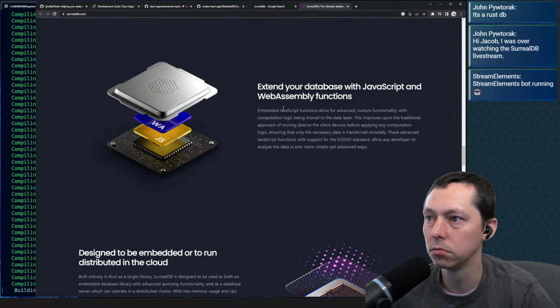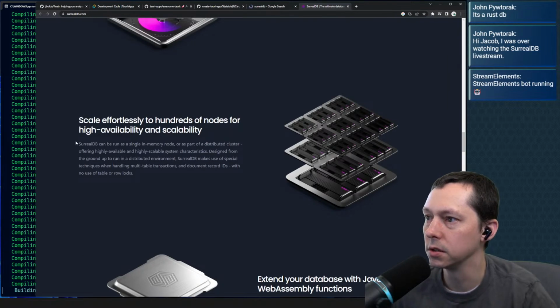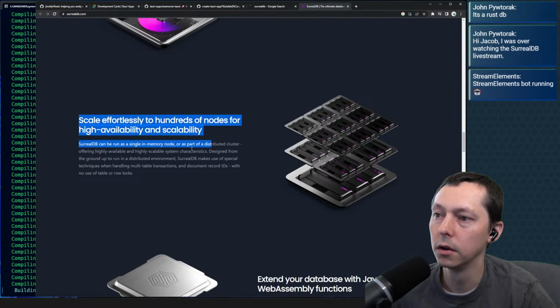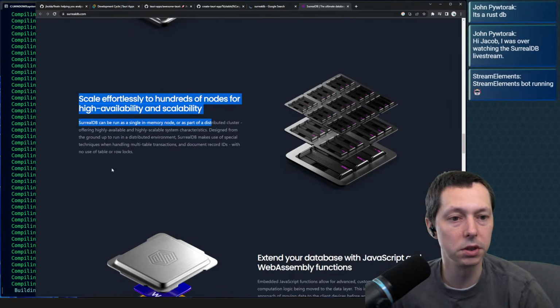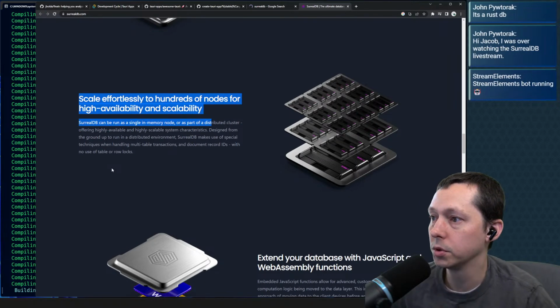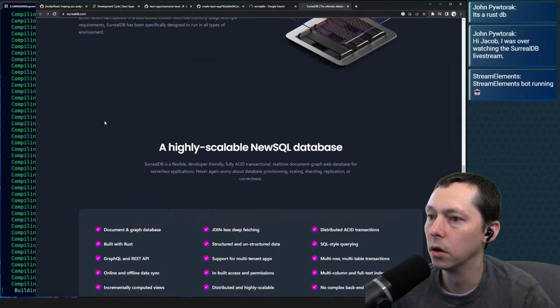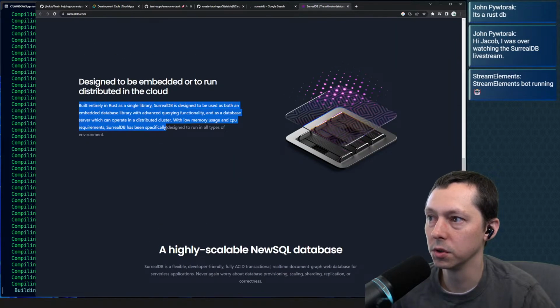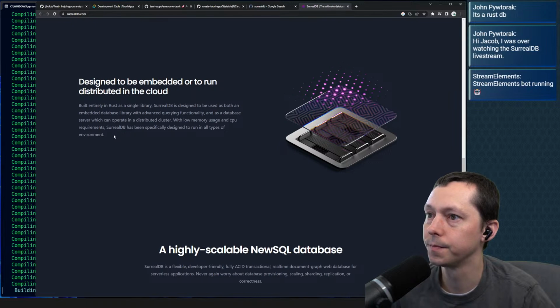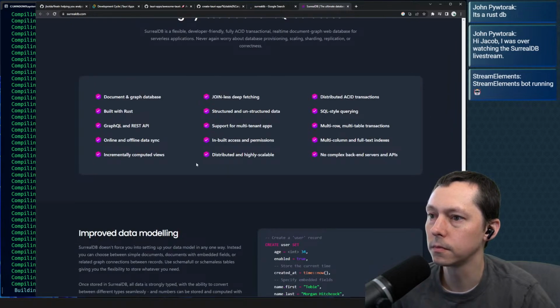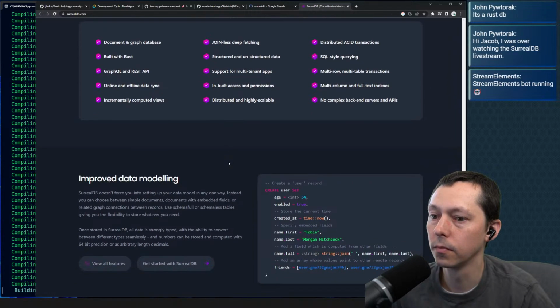All this, I guess I say standard, but any of the new database things lately have really been pushing this kind of stuff, which is nice. And distributed seems to really be a big thing too. Cool.